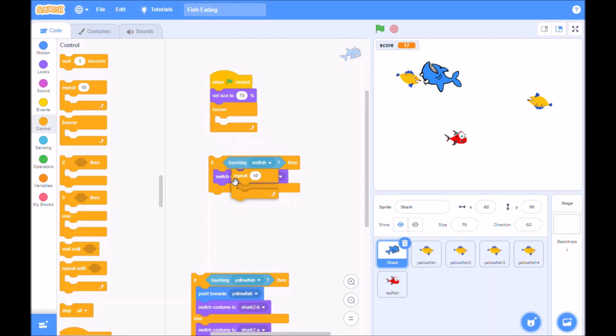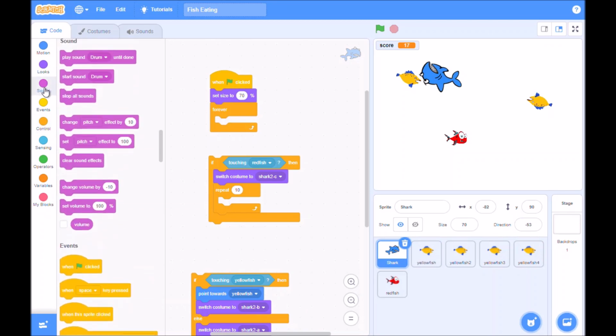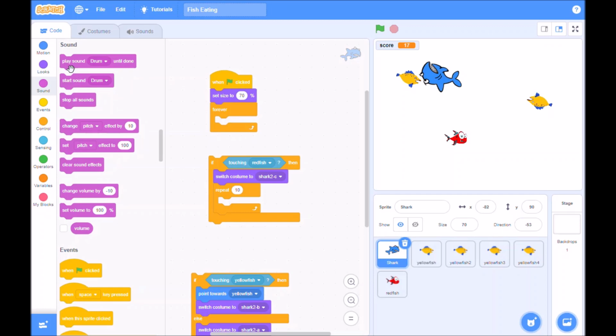We're going to repeat 10 times. Play the drum. We go to our sound. Play the sound. And change color effect.